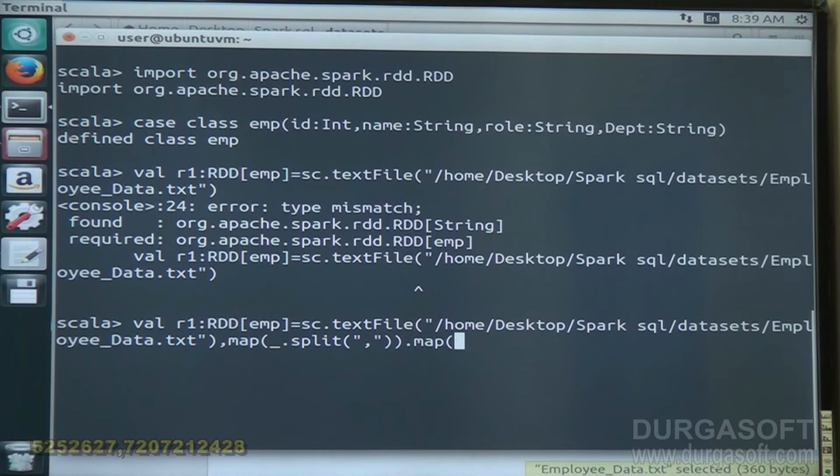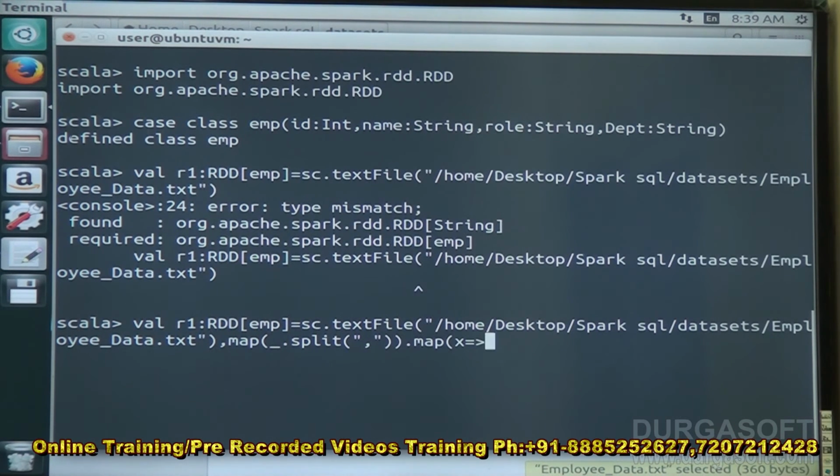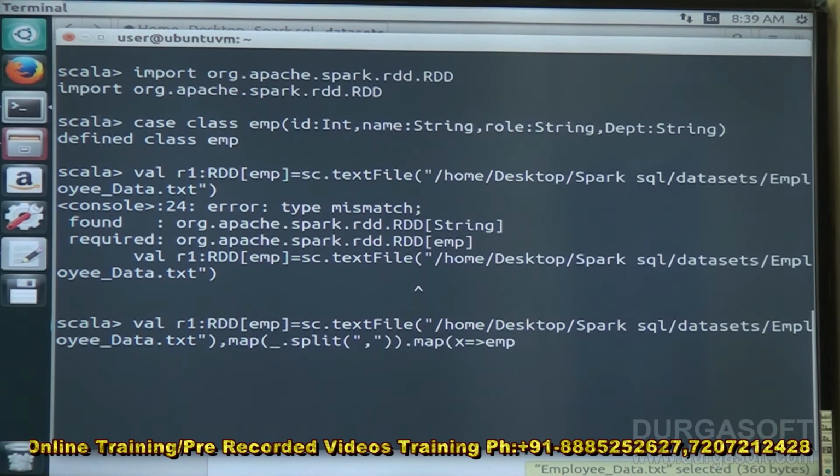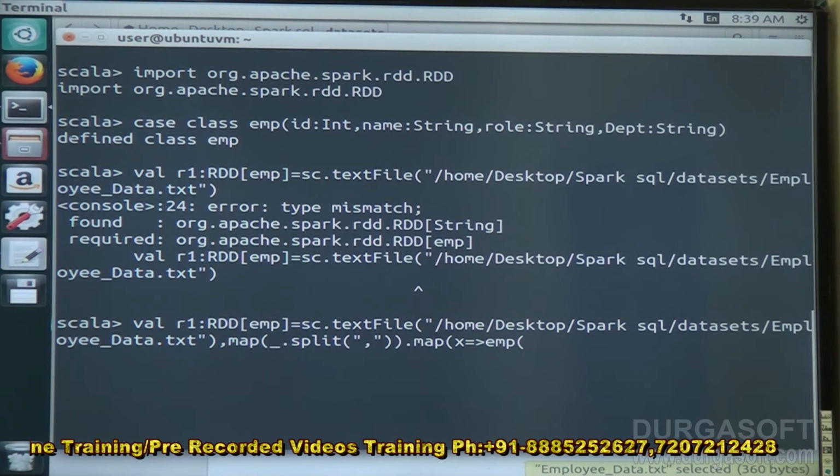We have ID, name, role and department. So let's add the values to the employee. The case class name is EMP. Let's load into the EMP class.